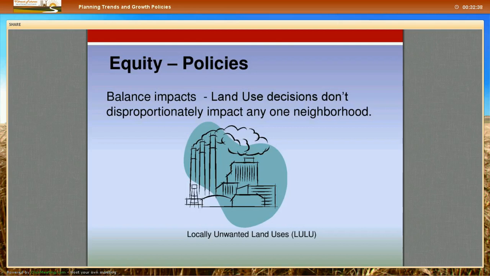Such practices, however, do not consider the noise, pollution, traffic, and other health and safety concerns that are supposed to be the primary concerns in making land use decisions. The Montana Supreme Court has overturned a number of zoning actions when health and safety concerns are ignored. It is important to consider balancing these impacts when you make land use decisions and to consider the equity issue.